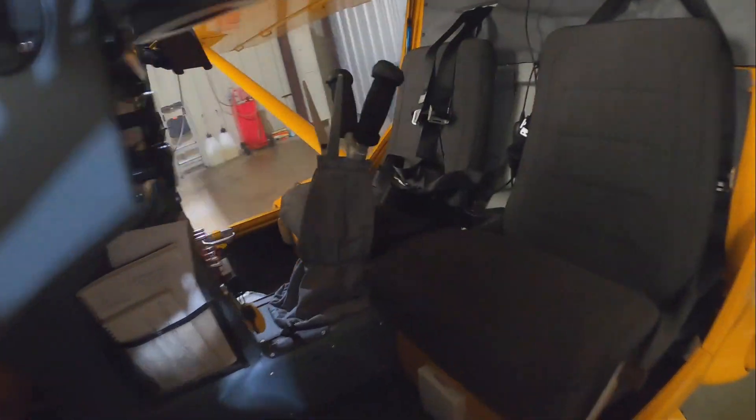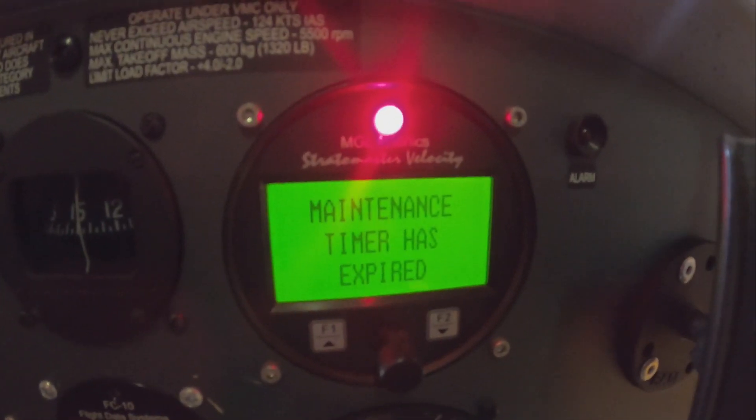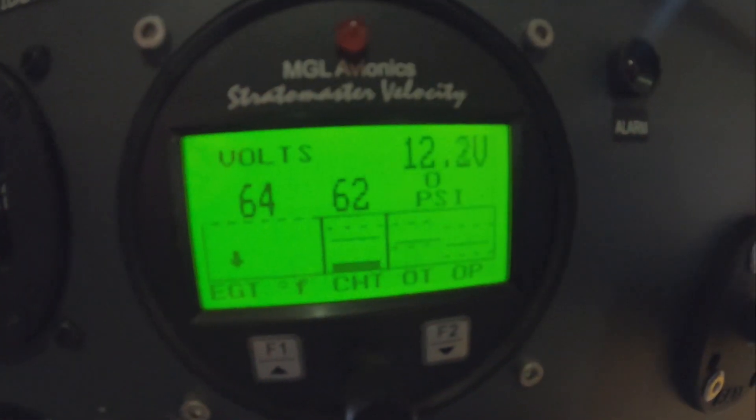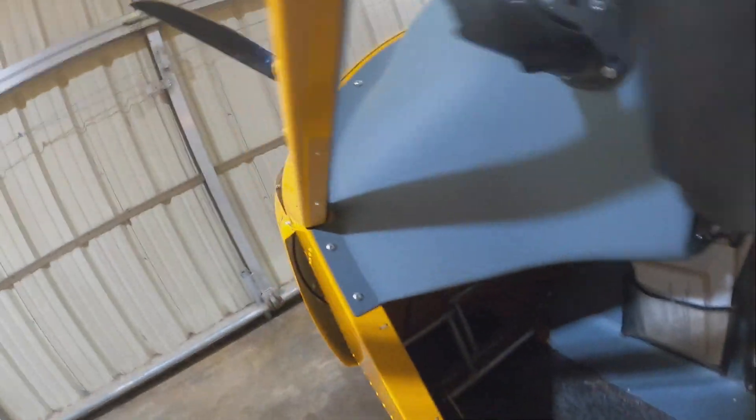Let's get a baseline reference and see what the oil temperature is. The sensor is reading in the engine, not the oil tank. Outside air temperature is about 62 degrees, but our oil temp is 57. From a few days ago, I came out on a day that was about 46 degrees and it took 18 minutes to get the oil temperature to 120 degrees, which is what Rotax recommends as their baseline operating temperature. And 18 minutes is a long time to be sitting on the ramp waiting for the oil to warm up.